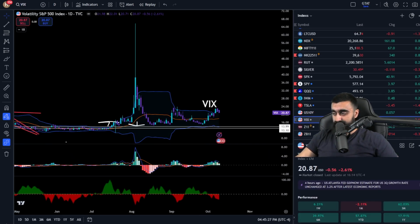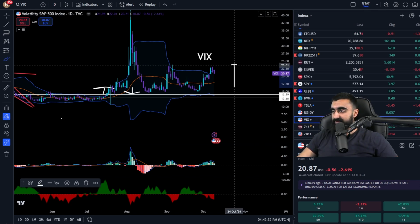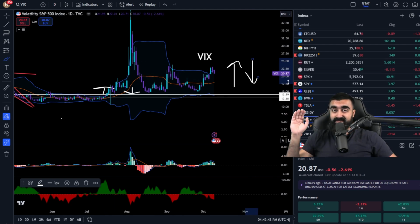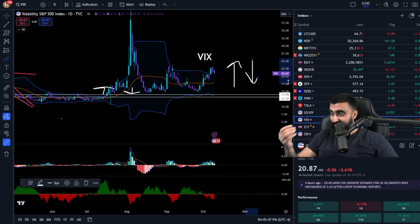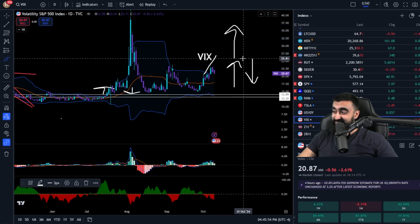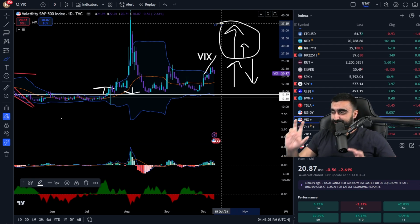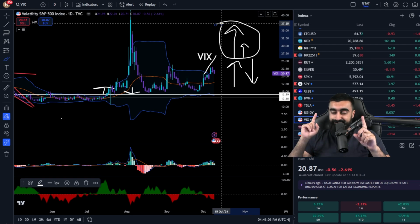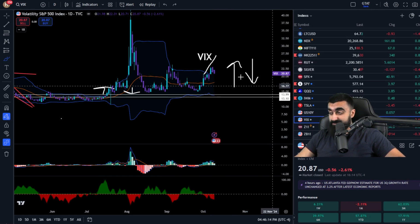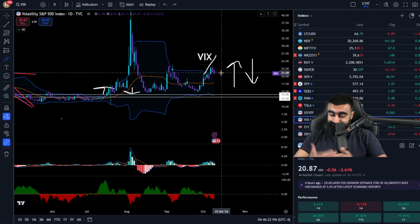And next, let's go ahead and take a look at the VIX. So the VIX is very important because it has an inverse relationship to the market. So if the VIX is doing well, that means the overall market should be falling. And we are continuing to hold $19 and $20 on the VIX, even as the market is making new all-time highs. So the stock market is making new all-time highs, and the VIX is still basically holding above major levels of support. This deviance in inverse correlation is pretty damn interesting because this generally does not happen. If the market is this bullish, making new all-time highs, the VIX generally should break below major levels of support. The fact that that's not happening is pretty interesting.